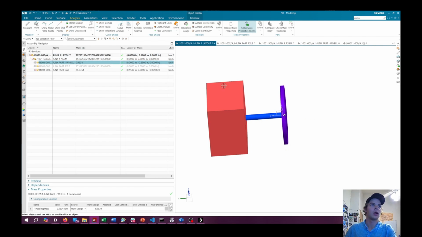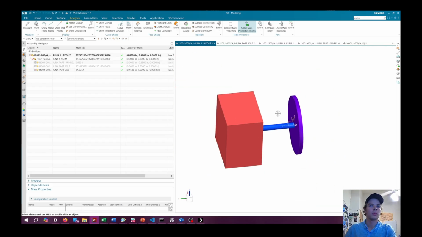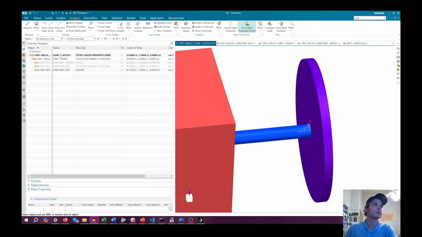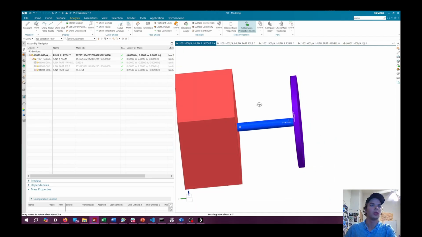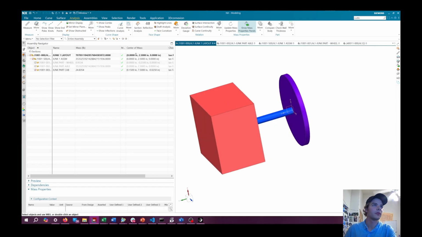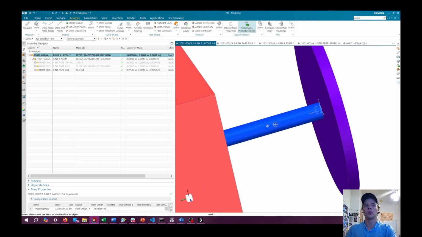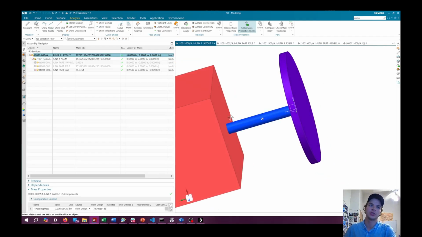And now, let's see if we can get this center of gravity to change. Oh, there. Ooh, did it just move? Where'd the center of gravity move? Oh yeah, okay. If I click on this center of mass, or if I click on this upper level layout file, the center of mass now changed to the center of this post, this cylinder.